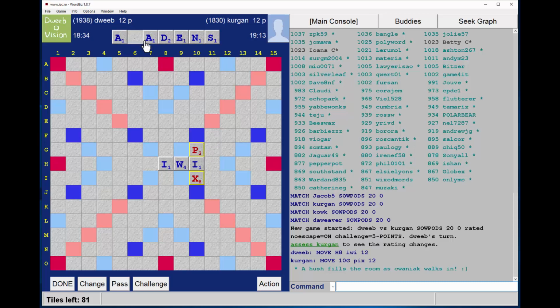Let me just see if I've got a double-double bingo. Well, I don't, because the blank would have to be an I or a U. So that would be Sornered. Well, I'm going to play NAIDs. I don't think there's an awful lot of difference between these plays. And I don't think it's worth spending time looking for a column 8 play. NAIDS 75.